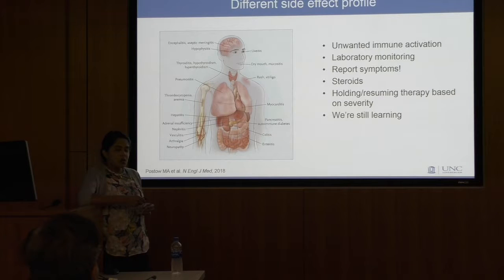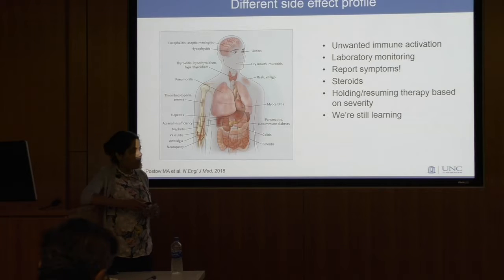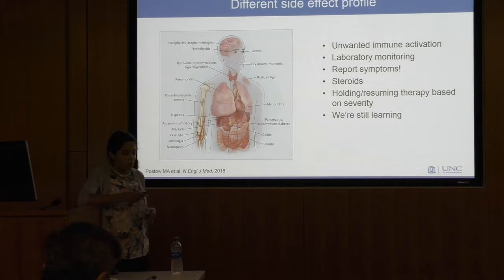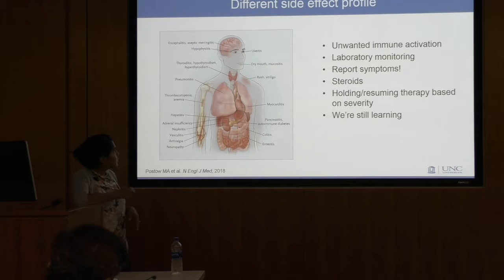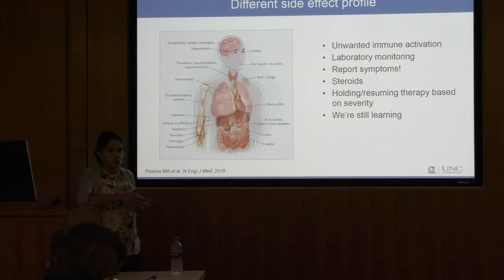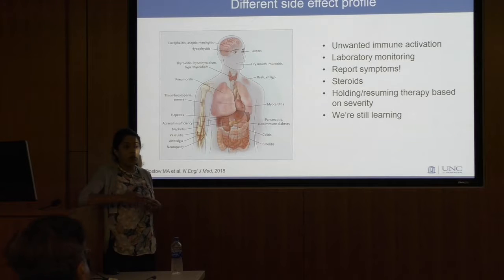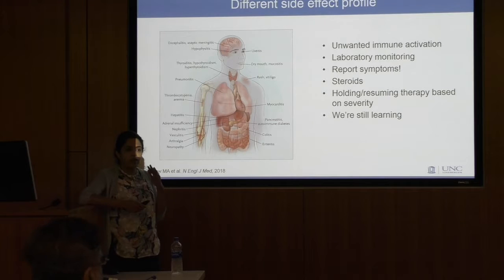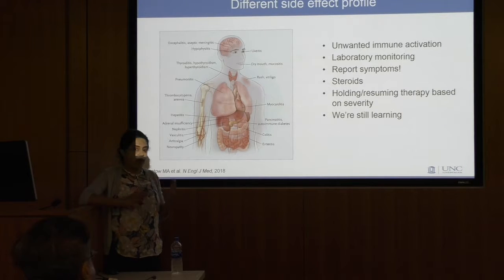And one of the things that we do see is that in contrast to the types of side effects with chemotherapy, side effects with immune therapy are more from unwanted or inappropriate activation of the immune system against normal organs. So you can see inflammation in a variety of different organs, as shown in this picture here. Really, in pretty much any organ in the body, there's been reports now where you can see inflammation. The ones that are more common are things like colitis, so inflammation of the colon leading to diarrhea, or changes in terms of the function of the thyroid leading from thyroiditis.